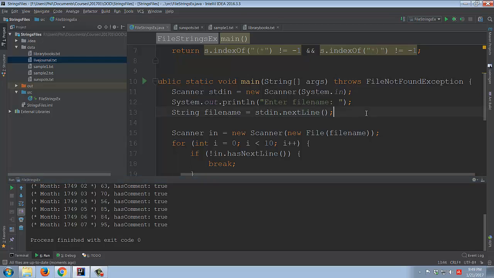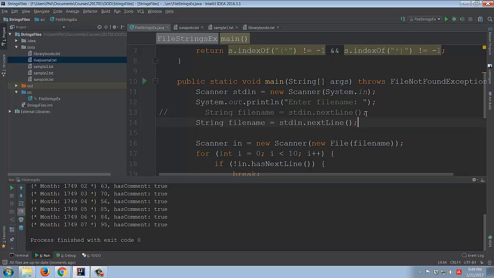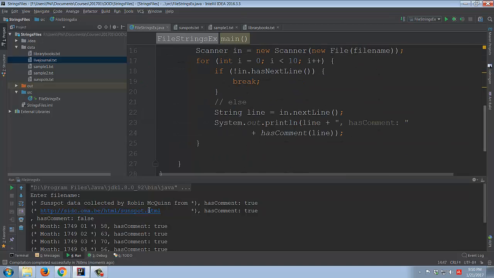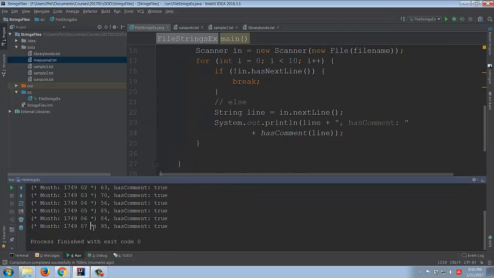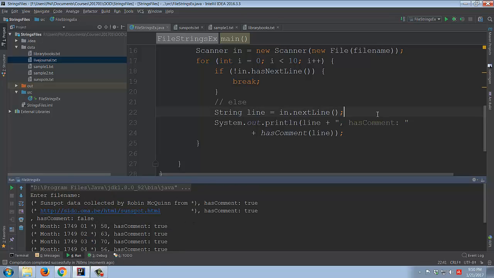So here's the pro tip: I'm going to copy this, paste that, comment out that one, and for right now hard code in the particular file I'm working with to test my stuff. That way, I don't have to re-enter the file name every single time I run this. And before you submit it, obviously you'll make the appropriate change. Okay, so cool, we're able to figure out which lines have comments.